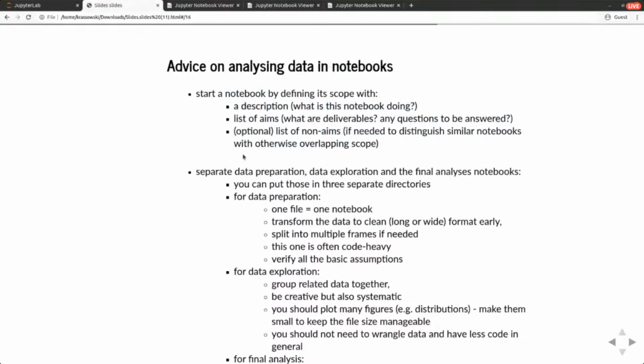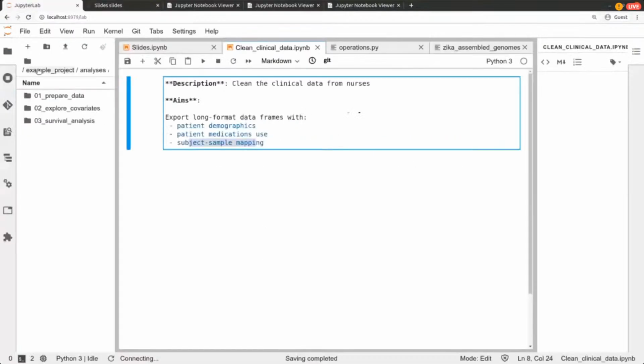Then, if you have multiple notebooks or a larger analysis that requires you to move one step at a time, it's beneficial to separate the data preparation step, data exploration, and analysis into separate directories, as demonstrated here.